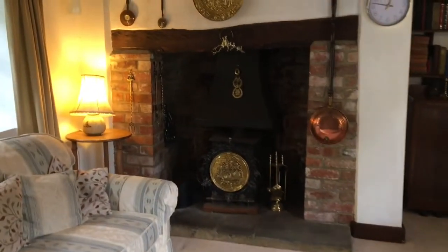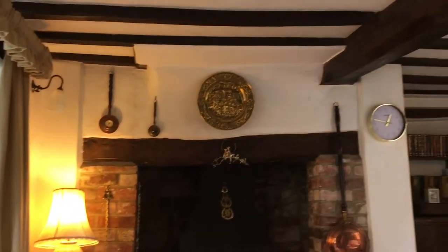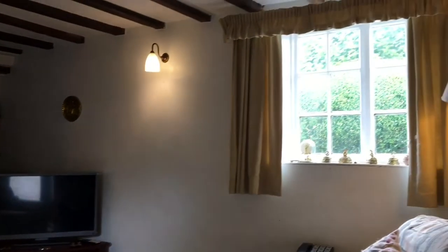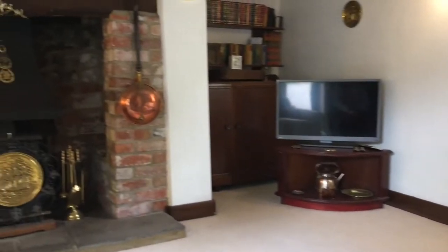Now into the sitting room. So we've got exposed ceiling timbers, faced brickwork, and a brick and stone fireplace with a wood-burning stove that's been installed there. It's a very good size indeed and also it's dual aspect — we've got a window to the front and also a window to the rear.